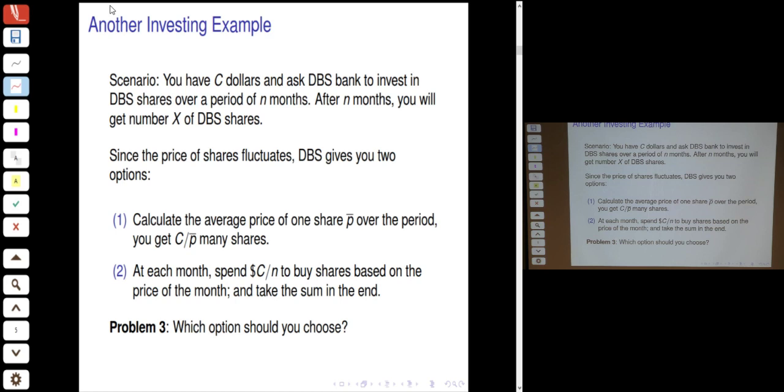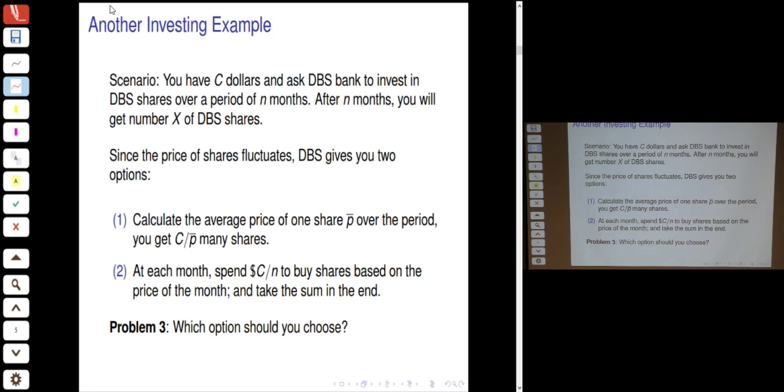It's very simple. But the problem is that maybe today is a very bad day for DBS shares, so I am really hitting the bottom. So I am really not getting my money's worth. So if I had employed the same strategy of buying the shares at the current rate on a different day, maybe I would have done much better, okay. So that possibility is always there.